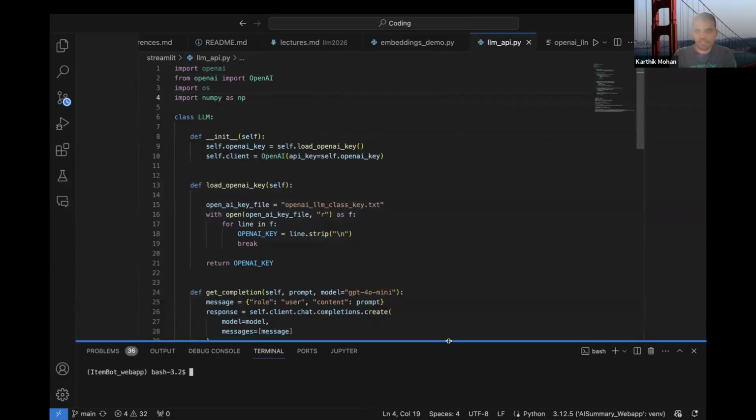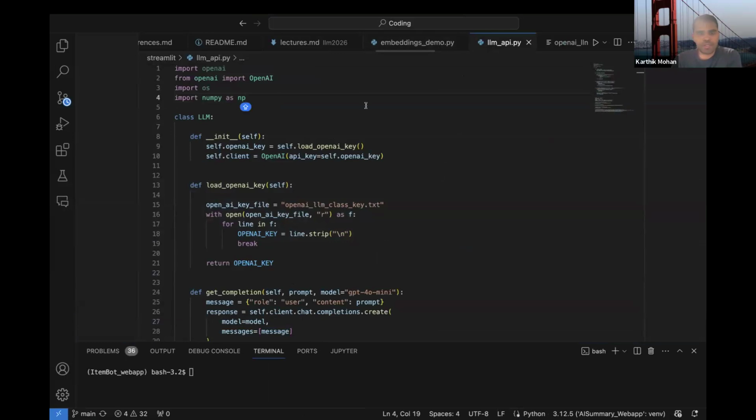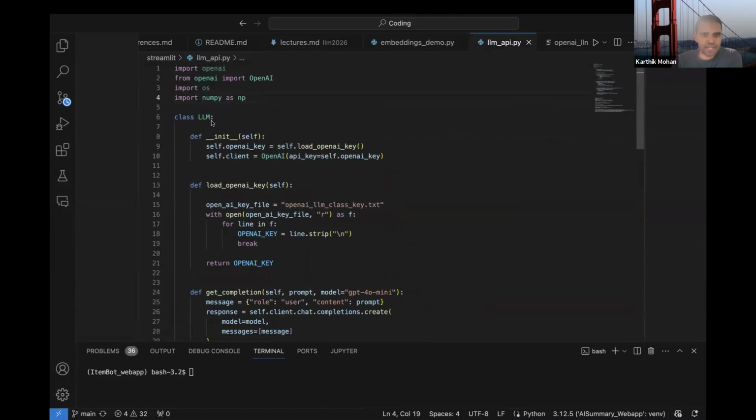Here, code editor. Yeah. So what I created here is two files which I'm going to use for the demo. The first one is just a class for LLM, specifically for OpenAI, but it's always good to have a class to set up an LLM or load an LLM. It can be an OpenAI GPT based LLM, or it can be Llama 3 or whatever is your thing.